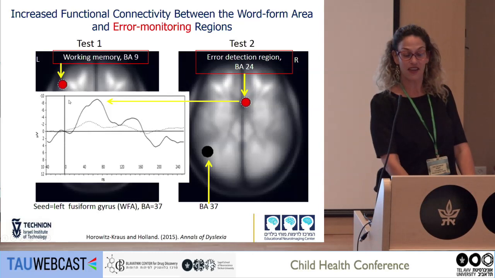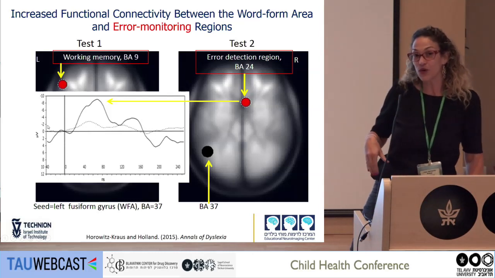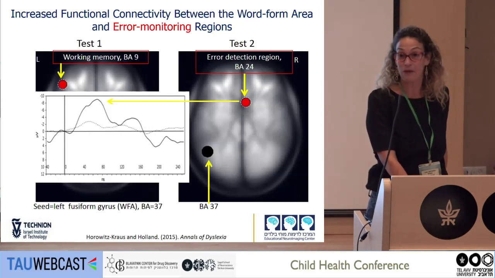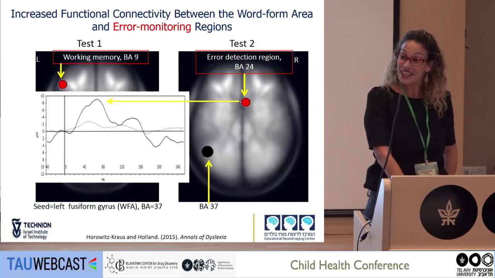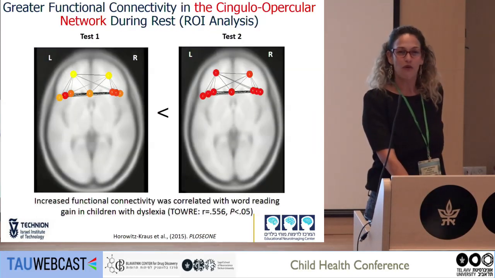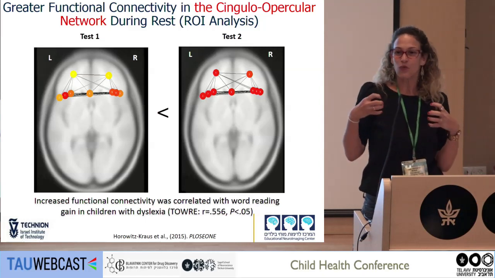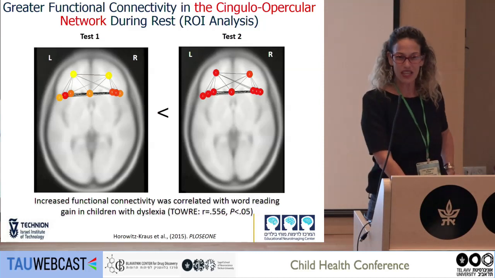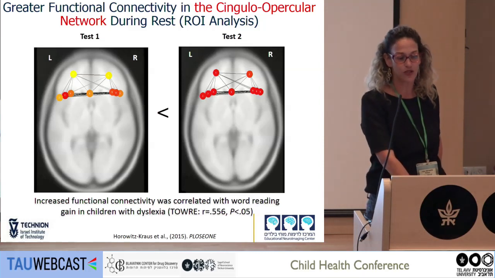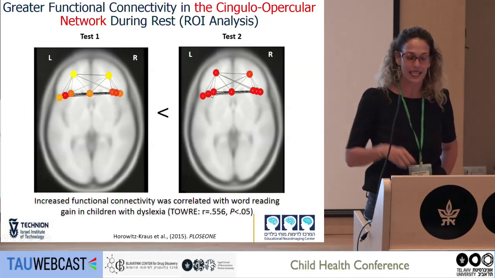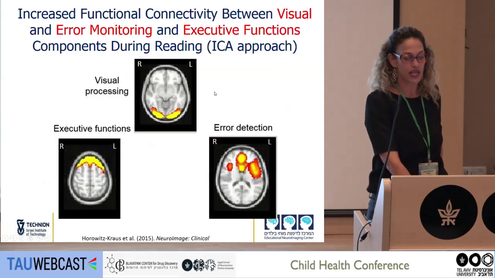And what you see here in these lines, for those of you who are electrophysiologists, you kind of recognize it, came from EEG ERP analysis. So we found the same results both in EEG and in functional MRI. We found increased functional connections within a network that is specific for error monitoring. We can do these things in functional MRI with a great spatial resolution. So this is before intervention, which is less red, and after intervention, the network is highly connected, and it came with improved reading.